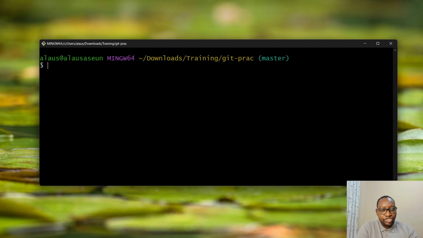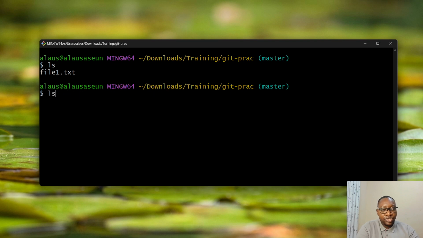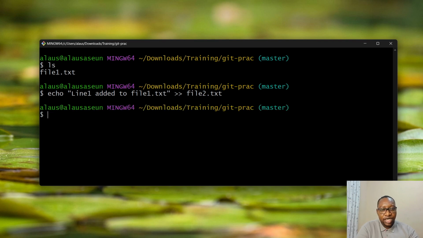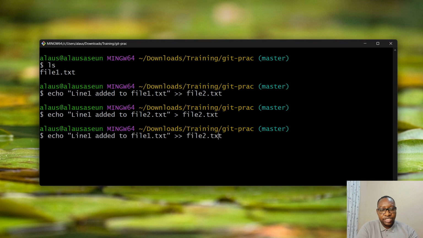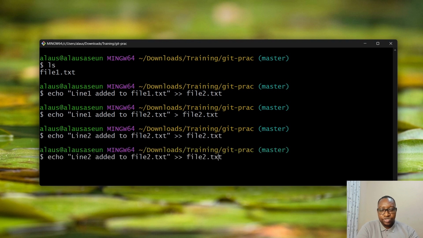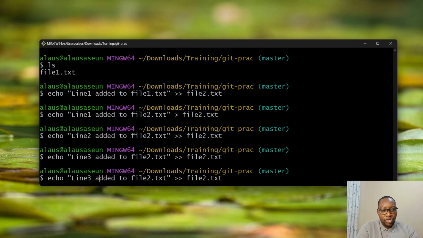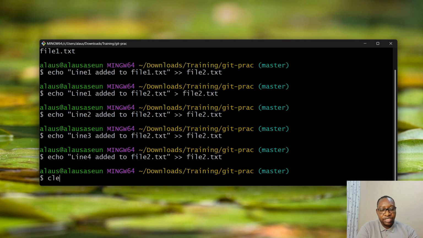Okay, so let's clear the screen. Now here, let's try the echo again one more time to create another file. So let's say file 2. I can say file line 1 added. Oh, sorry, we need to do that again. So I'm going to say line 2, file 2. I'm going to remove this basically to just overwrite that. Okay, and then we'll try that again. So now this is file 2, and that will be line 2. We can do that again, line 3, and again for line 4. We're just trying to add some files, just to practice and see what can be done.